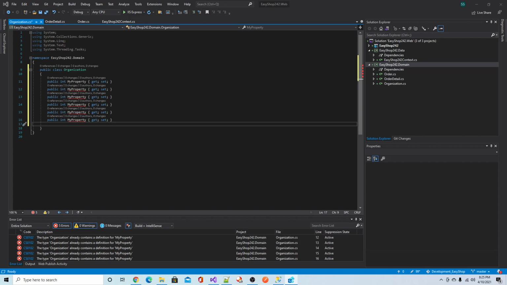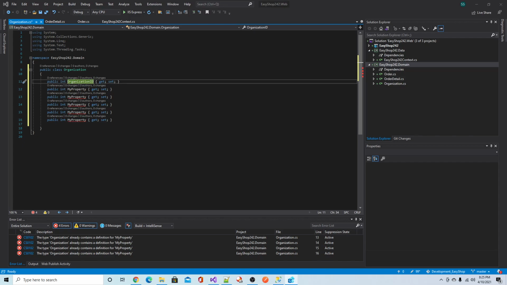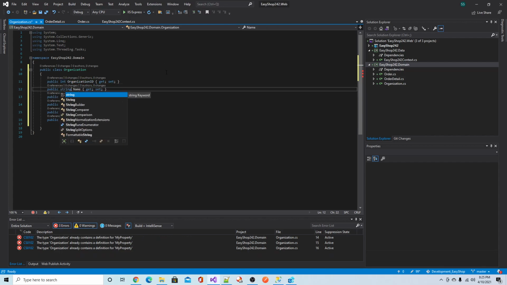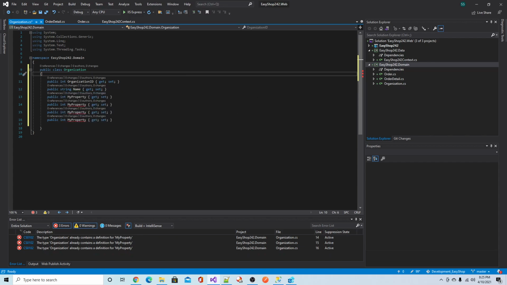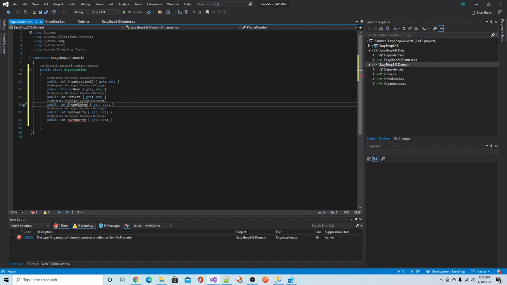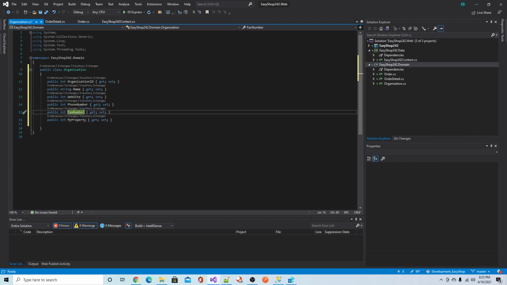Sometimes I just copy the name as it is. So that's an integer. I don't really think this is going to be dealing with the number of records getting bigger than this. And we'll call this a string. Okay. So this is where we'll be storing the organization, those stores in which the client will be going to pick up things. So phone number, a fax number.